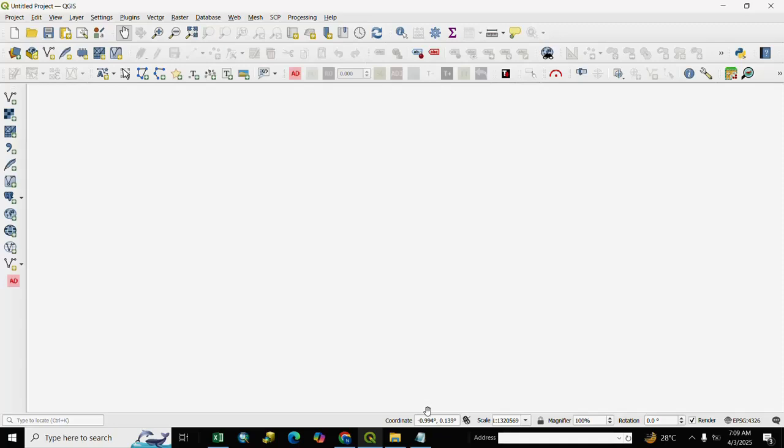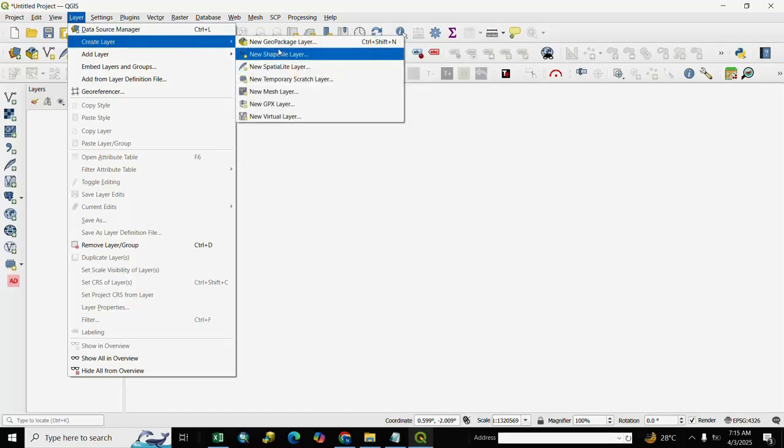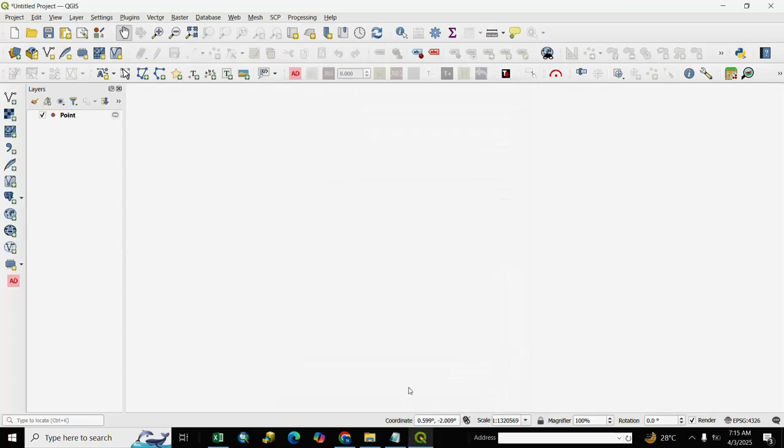Let's start. Here is our QGIS software for creating a point layer. We go to Layer, Create Layer, and New Temporary Scratch Layer, and we write the layer name here, point, geometry type point, projection default, and OK.